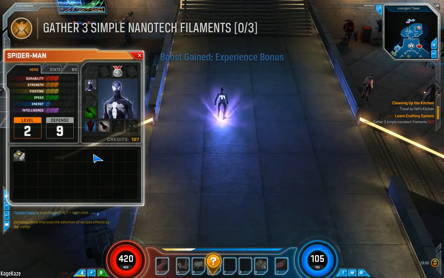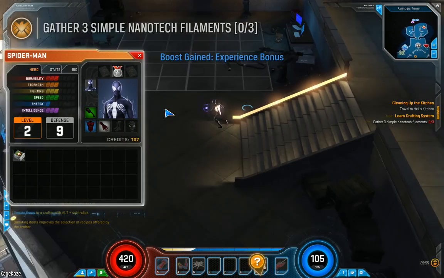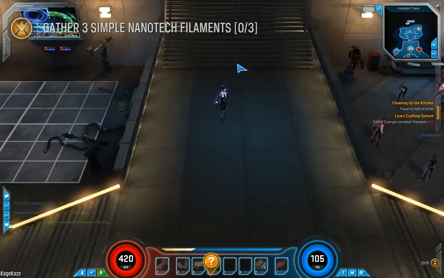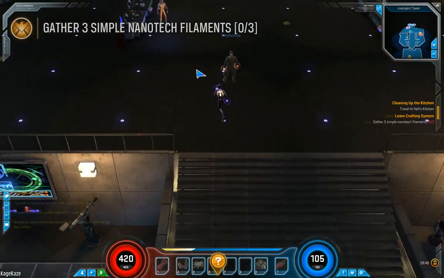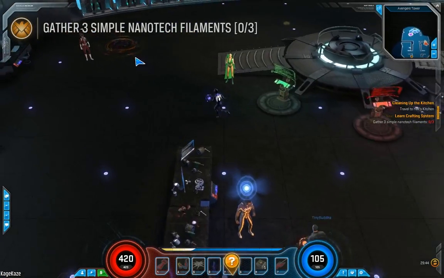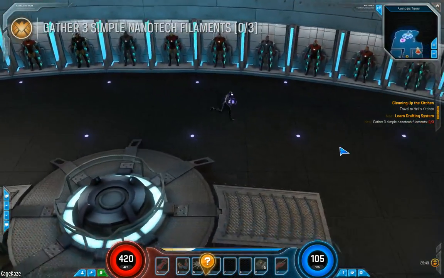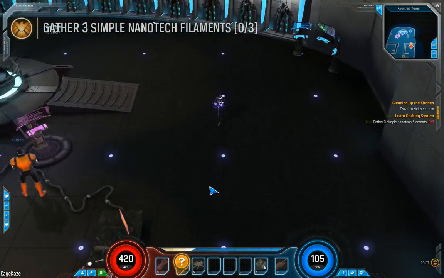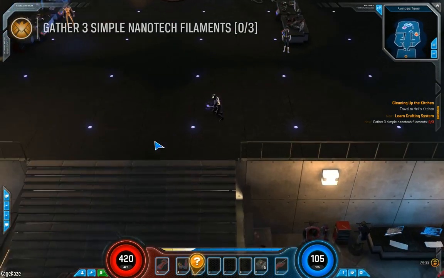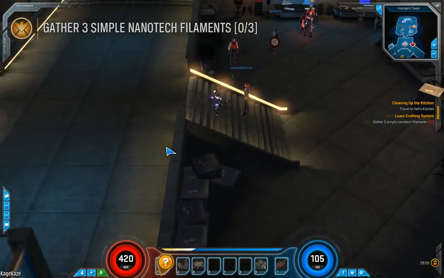Alright, so card, boost gain, experience bonus. Oh, okay, so using the card grants you the experience bonus right away. It doesn't give you an item, it just does it. Yeah. That's kind of a shame. And I probably should have told you that. Yes, I was hoping it would give me an item. I didn't know you were going to click on it and consume it. That is a shame. They should warn you about that, probably.